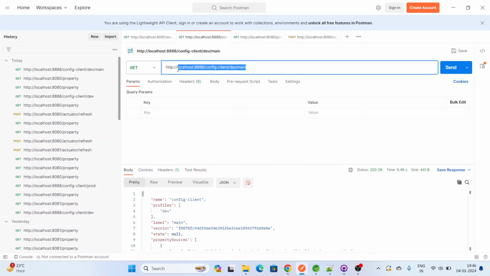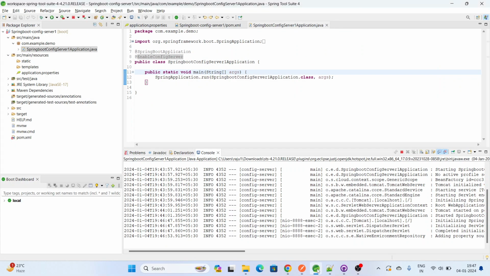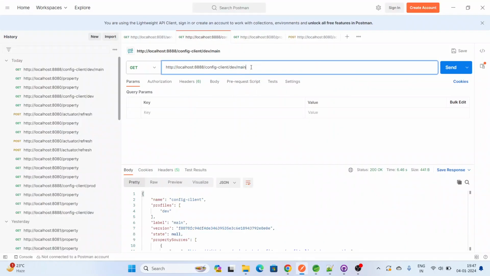So we have not configured this path anywhere. We don't have any controller in config server, right? So we have not created any controller to configure this path.